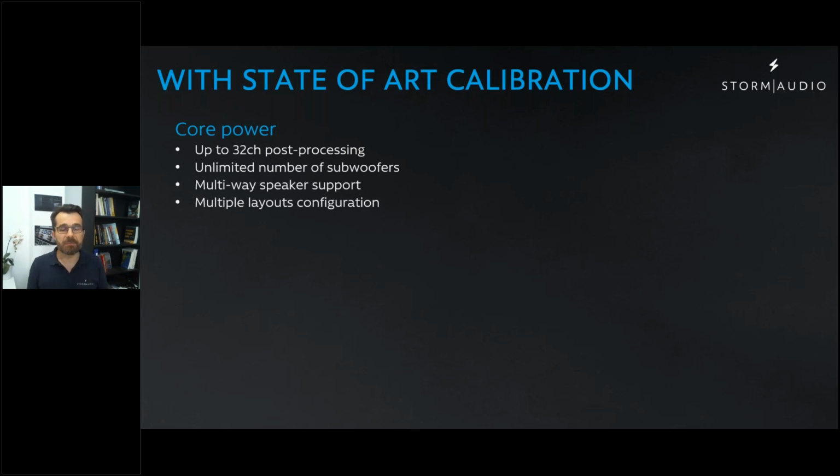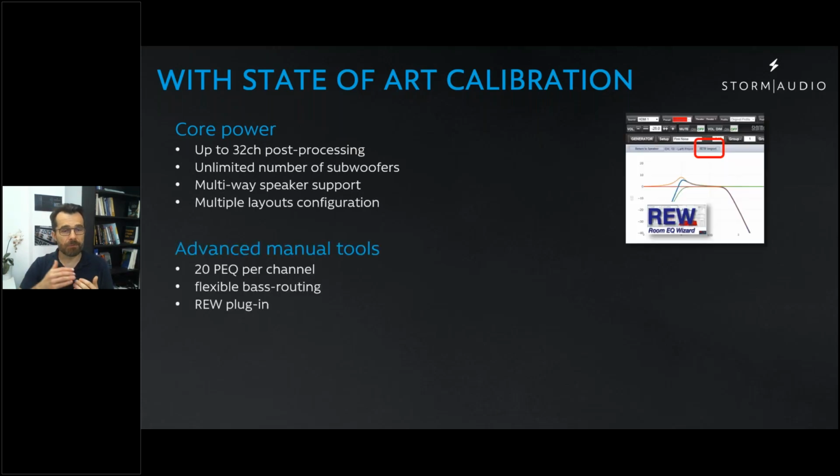And for every system, you can go with multi-way speakers, but you can also, and this is a very interesting feature, reconfigure your 32 channels the way you want freely, up to 6 different layouts. So you can create different listening experiences or usages of the room with the ISP. On top of that, you can decide to go for a complete manual calibration, and we do provide all the different tools, whether this comes from the bass management with a standard or an expert with the flexible bass routing.